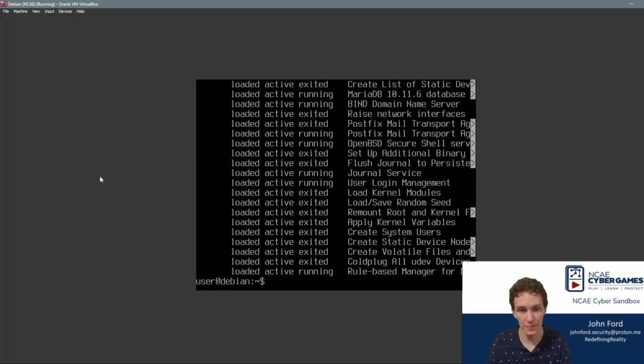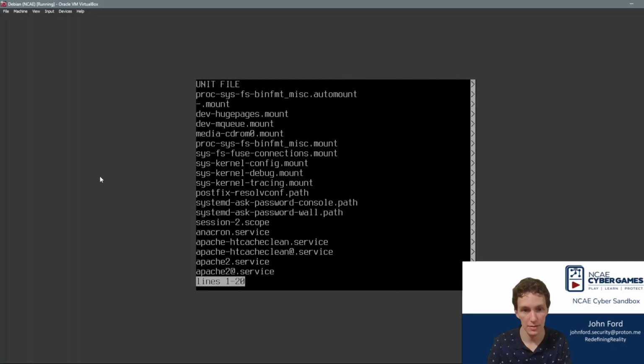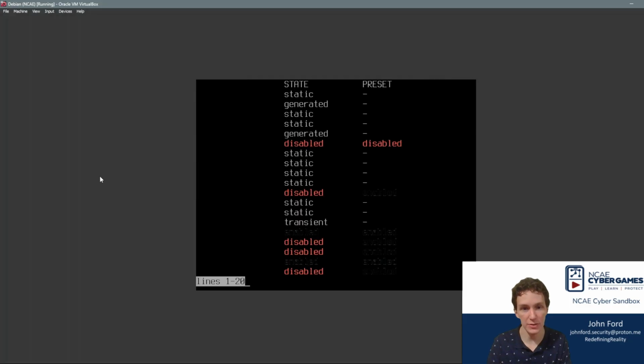So that's pretty useful. And then the other one, list-unit-files. This one lets me see which services are enabled or disabled. So when we're talking about a service being enabled or disabled, we're talking about the state here, and that just means whether it's going to run on boot or not.